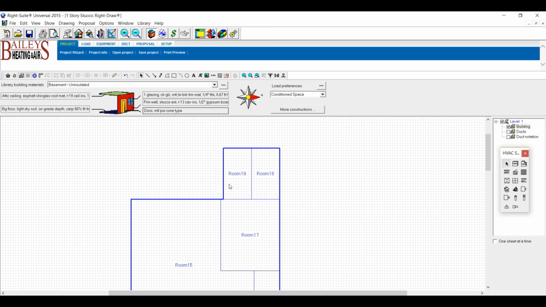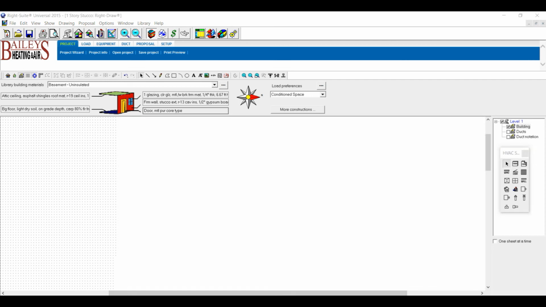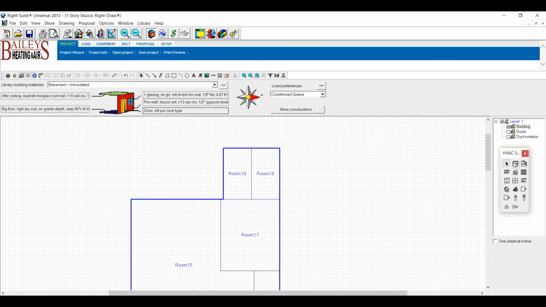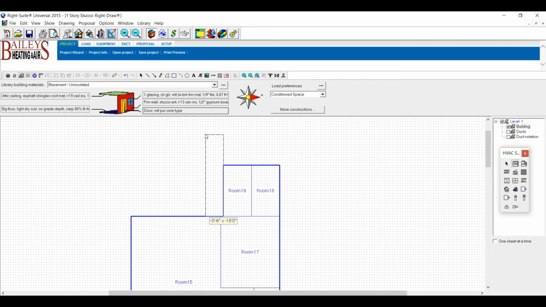So now I've got this room. If I bring the drawing back up, there's also a hallway that's 3'6". I'm going to put that hallway in there real quick because I need it to measure off for some of the other stuff. So it's 3'6", and I'm just going to run it out. I can move it later and enlarge it. So it's 3'6" by 16 feet. That's the hallway. Now I've got to do the master bedroom.